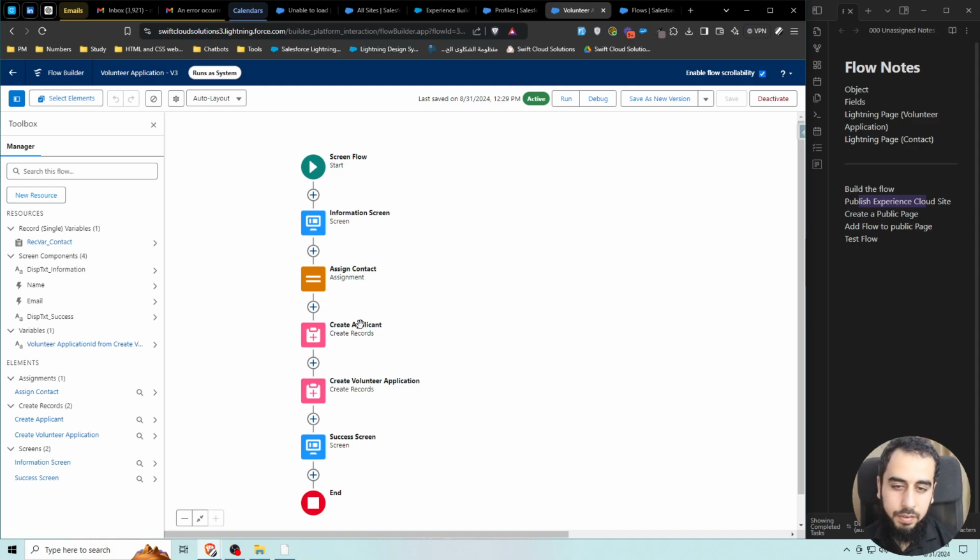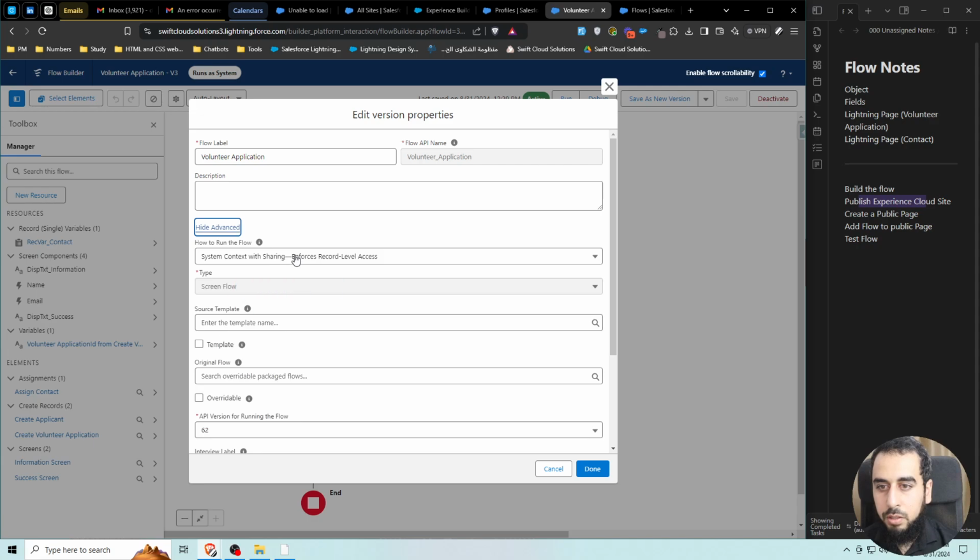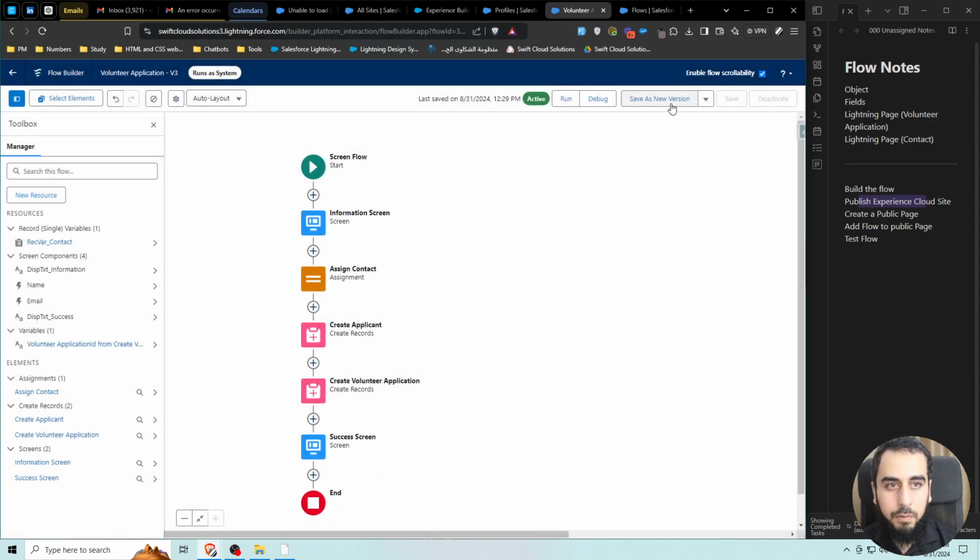The user doesn't have access to the contact because of the record level security being enforced. So let's change this to access all data, so that when the contact gets created and now we need to access that contact to grab the contact ID and use it on the volunteer application, it doesn't stop the user from accessing that contact. That's record level security there.